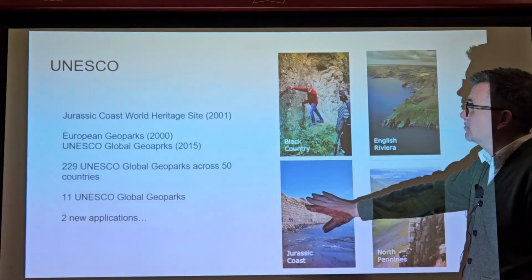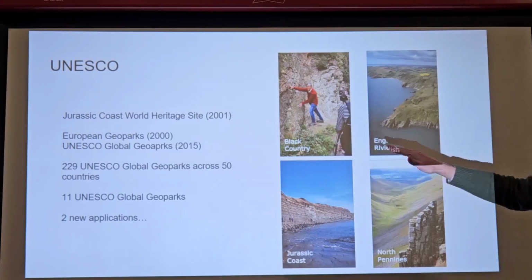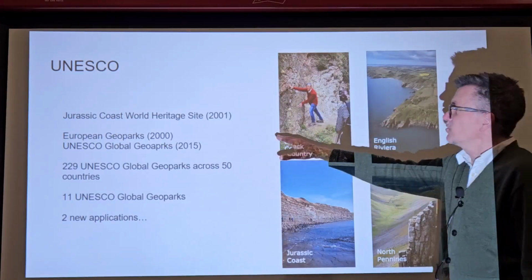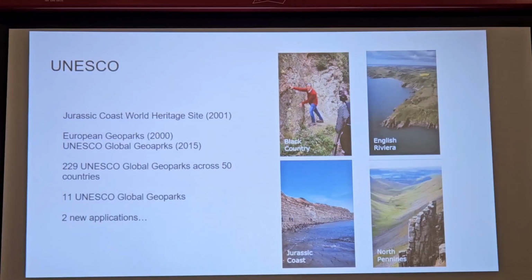So, an absolute classic site is the Jurassic Coast World Heritage Site, also known as the Dorset and East Devon World Heritage Site, which was inscribed in 2001. That's a stretch of coastline from the mouth of the River Exe in the west to Old Harry Rocks in the east, and it encompasses a sequence of Triassic, Jurassic and Cretaceous rocks. It's your Mesozoic sequence, associated coastal geomorphology and the Quaternary sitting on it, and that's what the Jurassic Coast is all about.